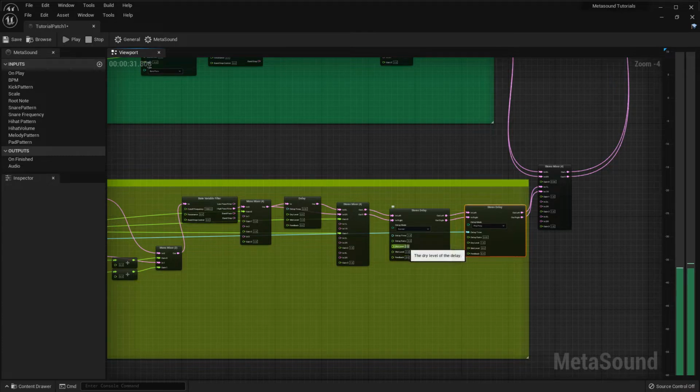Let's use 2 delays, one with a very slow setting and one with a higher setting.